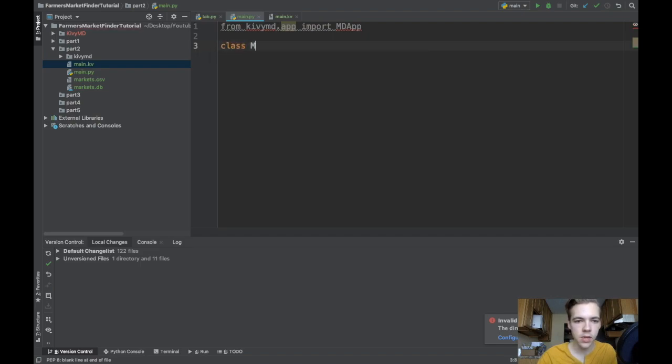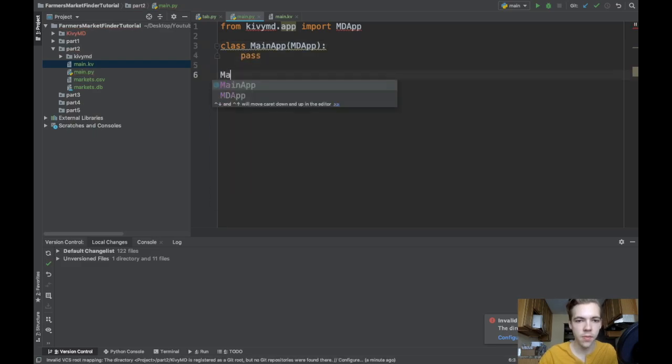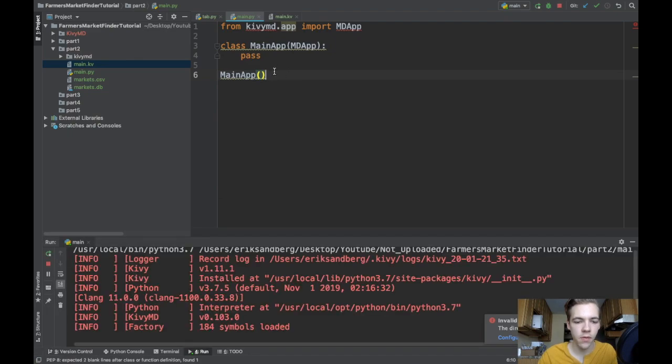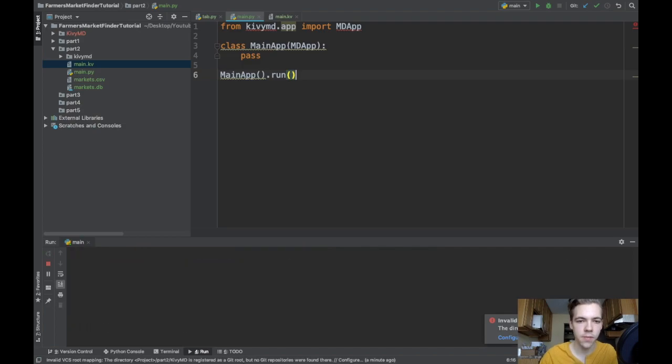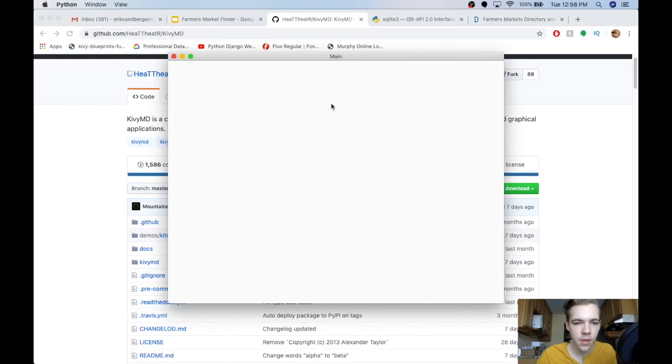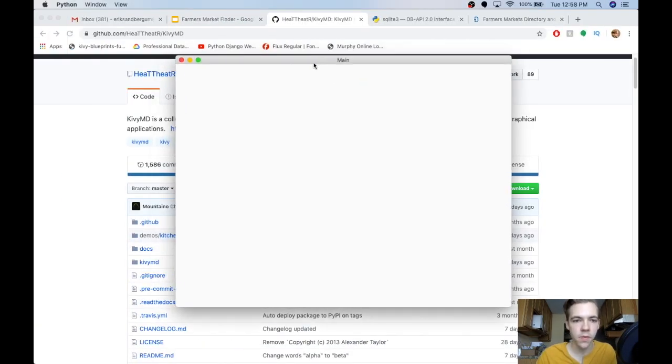And I'll say class MainApp, inherit from MDApp, and just pass for now because I just want to get this up and running. Okay, if I run my project, I should see, oops, MainApp().run(). There we go. I've got my white screen here. That's perfect. So I have a starting place.